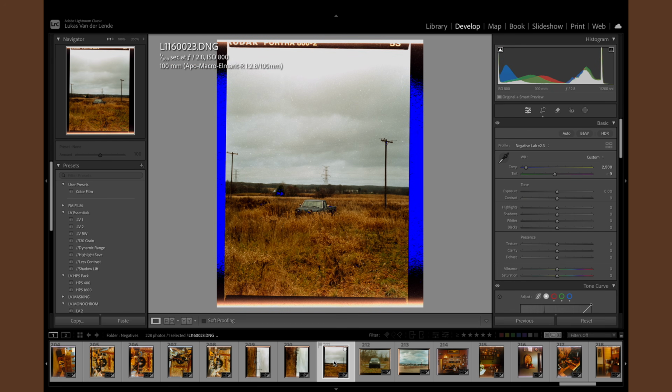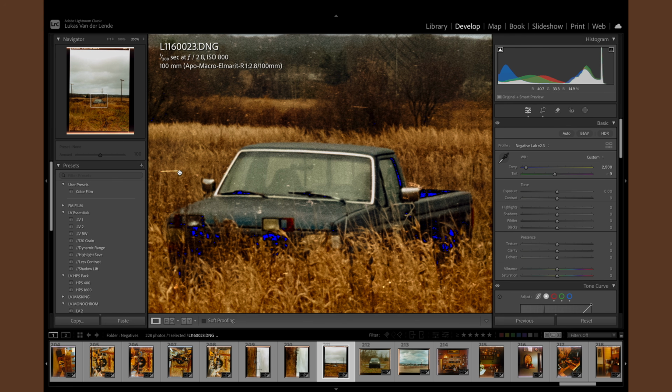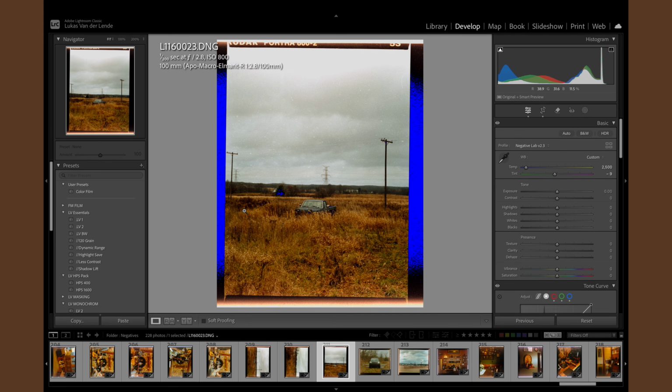Okay, so this is a good example of a shot that I would like to manually convert on my own just because there's a lot going on in this scene. I love the picture of this truck, but I know that it's more of a blue truck than this ashy blue. The shadows, the foliage in the image is definitely too warm for my taste, and even just messing with Negative Lab Pro, you're not getting the proper look from it. And then the clouds are kind of teal, not exactly what I was going for.